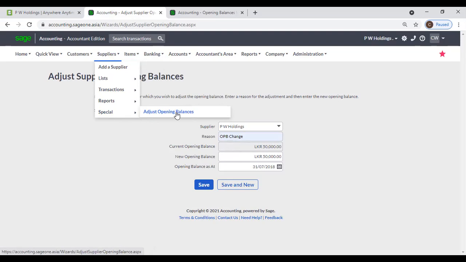And you can take a short break. After that, we will start the customer module. Okay, we will start by 4:30. So you can practice this adjust opening balance, and after that, you can take a break.